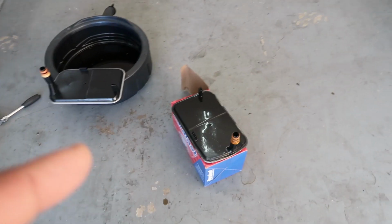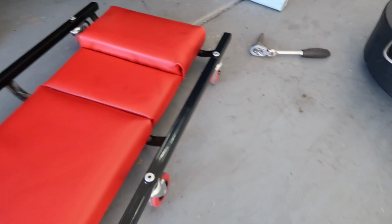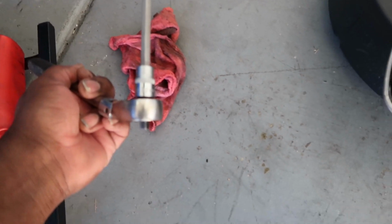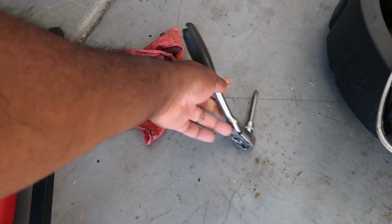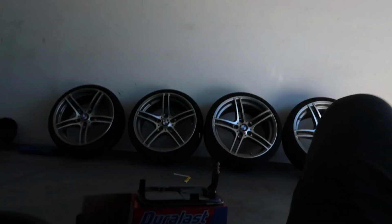All right, we got the old filter out. We got everything down. The drain plug is a 40 millimeter, not 40 millimeter. Let me see 1 second. It is a T40 Torx, so you guys can't see it, but it's a T40. And then the bolts around the pan, which the pan is over there drying now, the bolts around the pan are 10 millimeters, so I got everything cleaning right now.